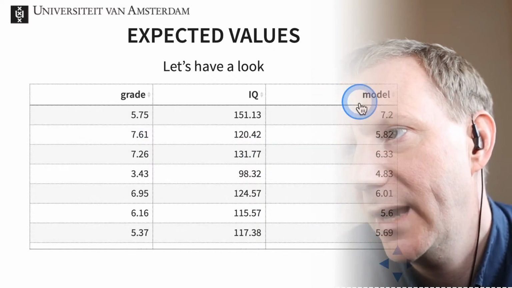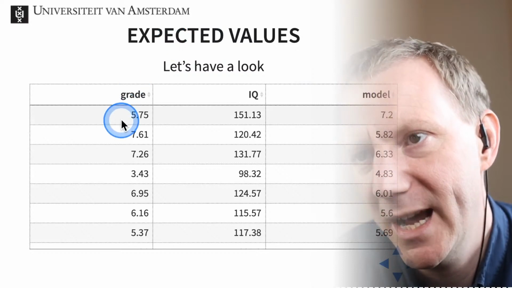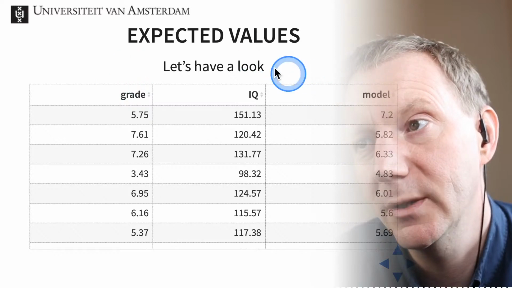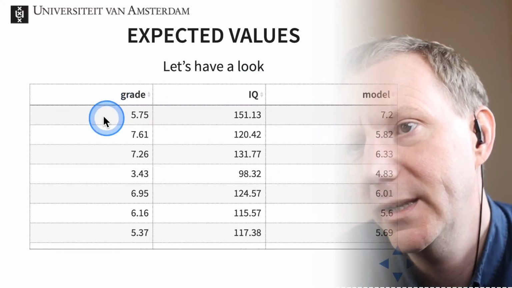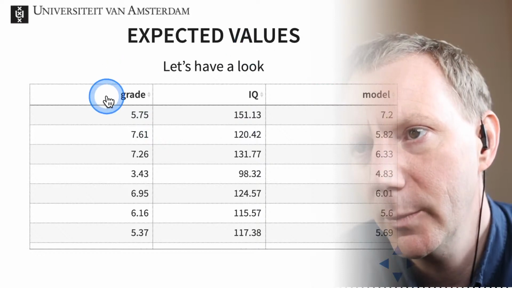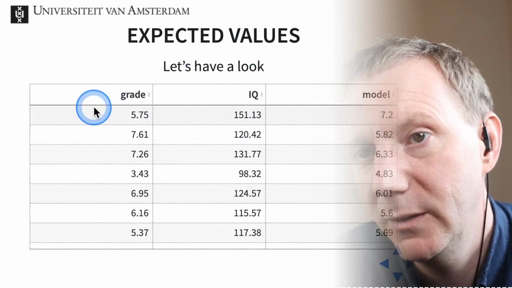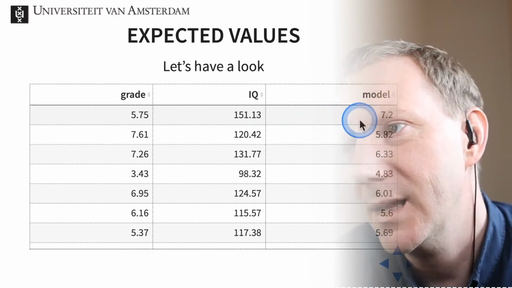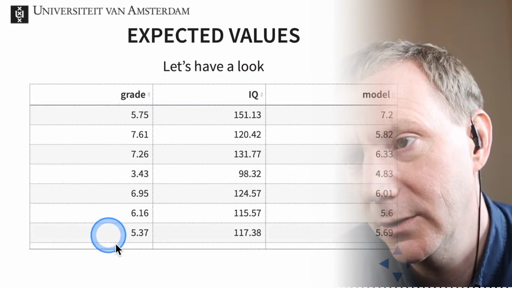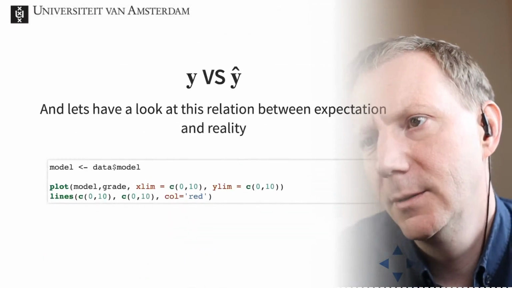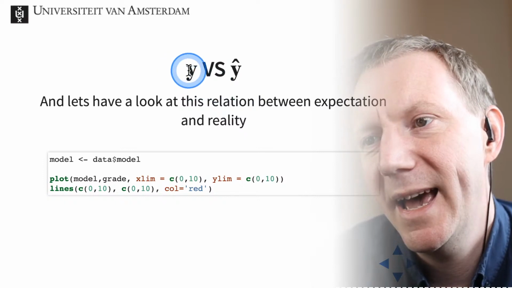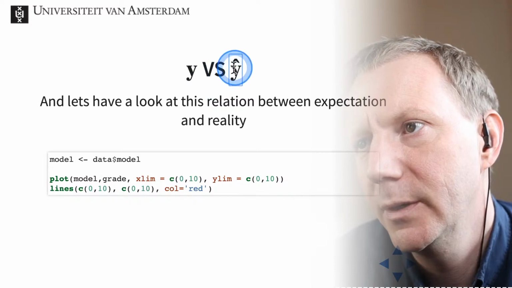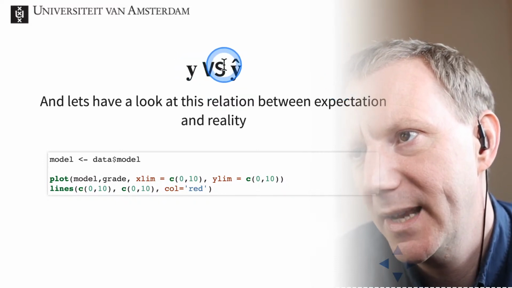So we see that we have model expectations, we have actual outcomes, and the difference between these two, again, is the residual, is the error. So how much are we off with our predicted model? If we have a good model, these two values should be very close to each other. And if we have a bad model, on average, of course, these values should not be close to each other. So we essentially can compare our actual outcome to our expected outcome. And that's why it has a hat.